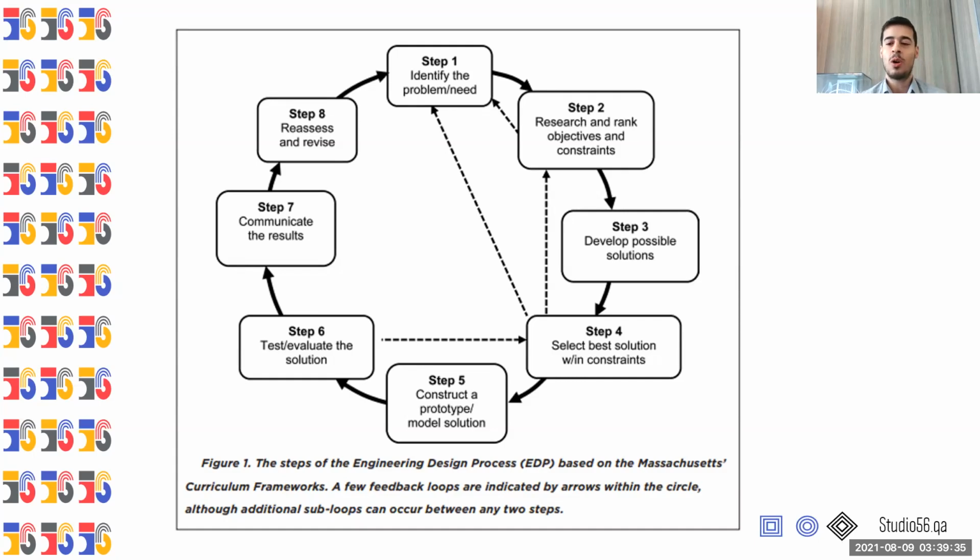And then in step 4, we will select the best idea and the best solution that we will go through in the workshop. After selecting the best solution, we can start building the prototype. So they will start the prototyping process. They can, for example, start the prototyping process by 3D design. They can design something using certain software, or they can start prototyping using their hands, or assembling the parts.